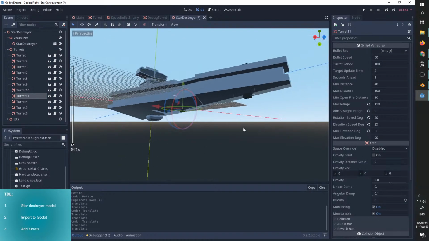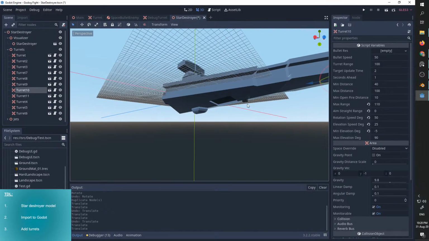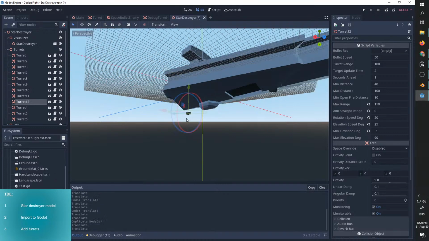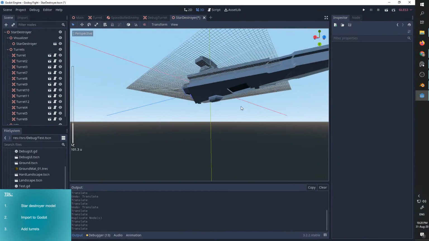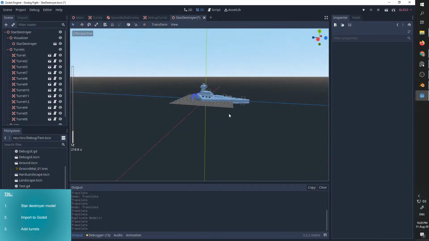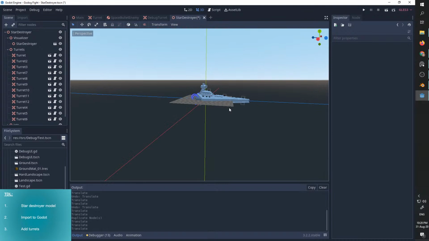Great. So we have 2 down. Let's make a third one. Okay, so I think we have an operational Star Destroyer.